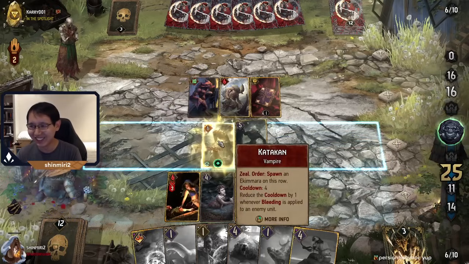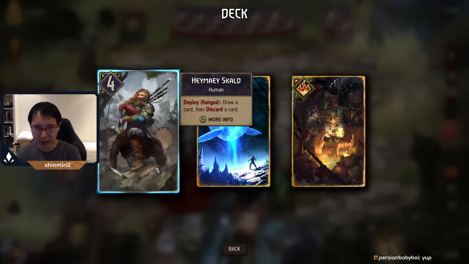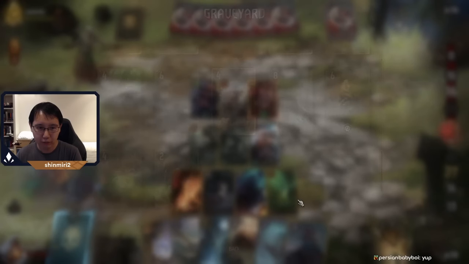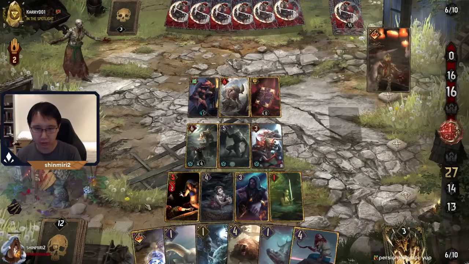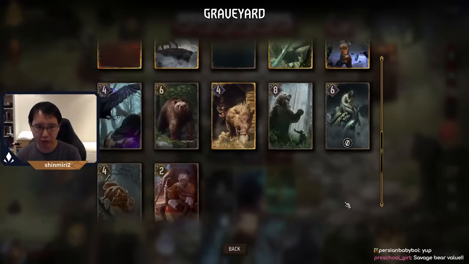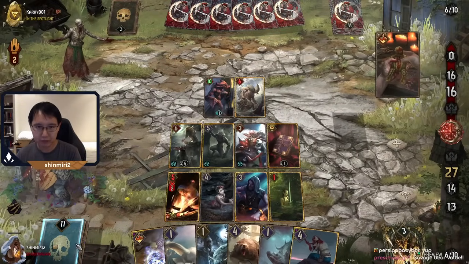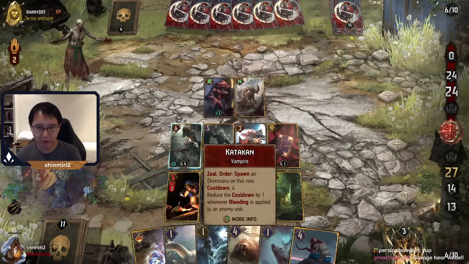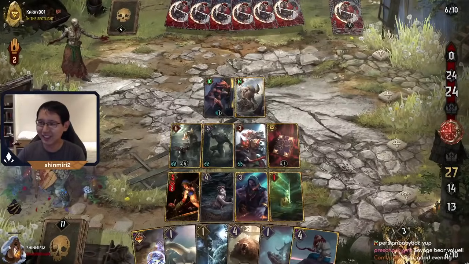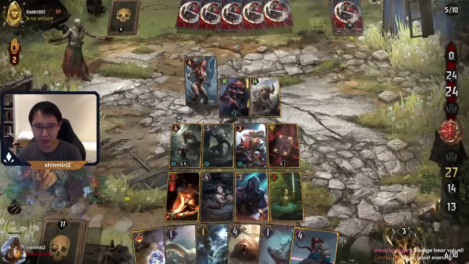Oh baby! Oh snap! Okay, so now we have 3 cards that we're drawing into round 2. We have 1, 2 Echo in the graveyard. So we're at 5 cards right now. He plays Bleeding Effigy. Savage Bear value whenever bleeding is applied to an enemy. Hey Confusion, hello, welcome. We're playing this big brain Lippy, round 1 Lippy deck.